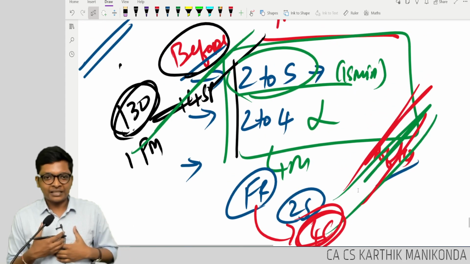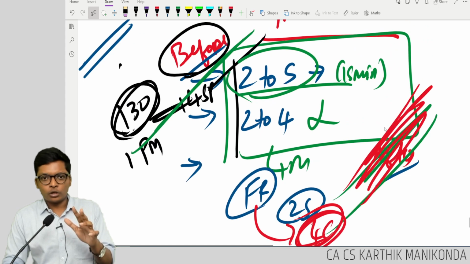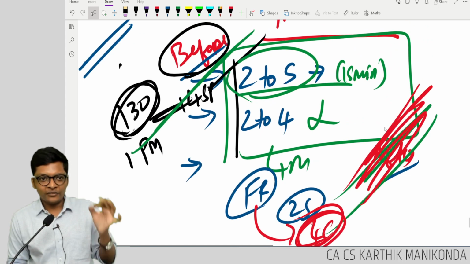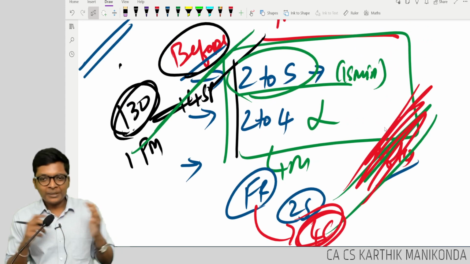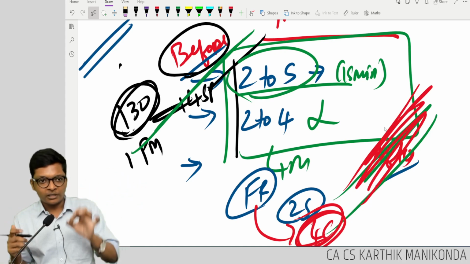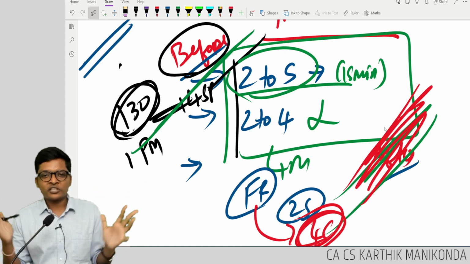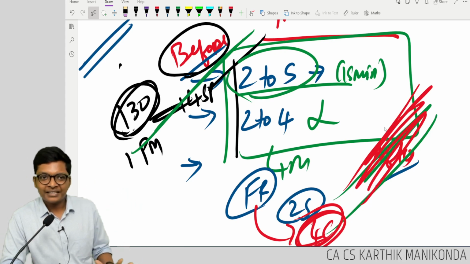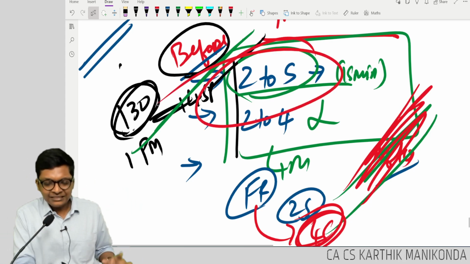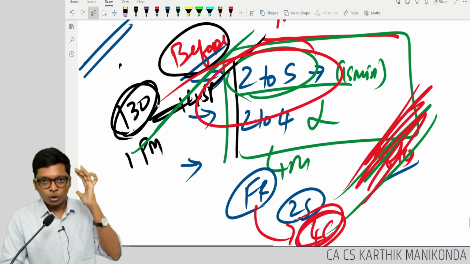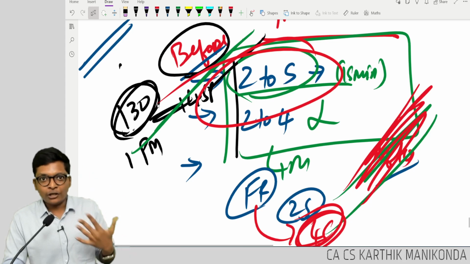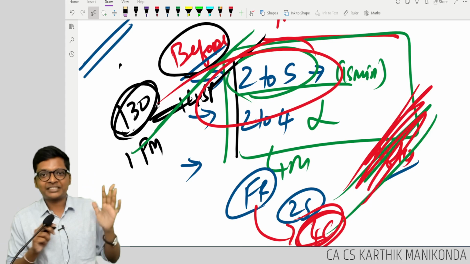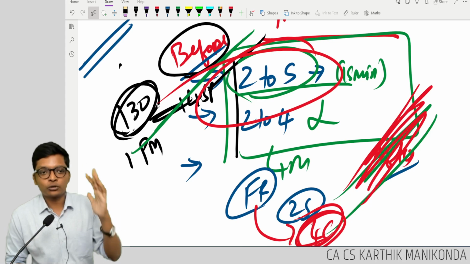It will be very tempting, guys. Then next attempt when I wrote, I ensured I don't do it. I finished the paper, came out, didn't meet any friends, thank you, bye-bye, kept the question paper in the bag, went home, did my refreshment activities, whatever works for you, and started preparation for the next one. Because the answer will not change. Only your mindset will change. Just tell yourself, hey, it's correct. Tell yourself it's correct, feel positive, jump to the next.